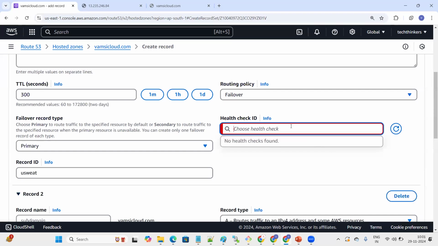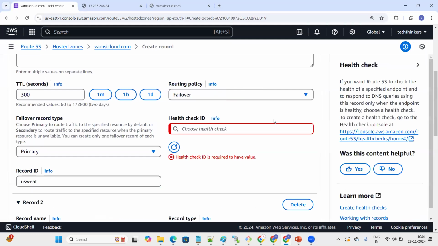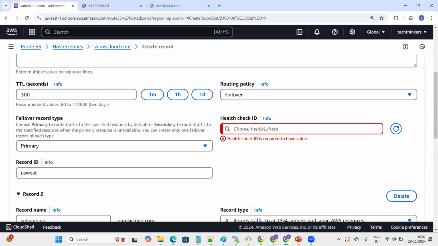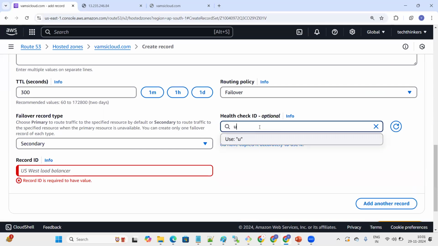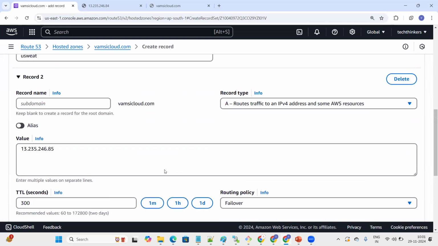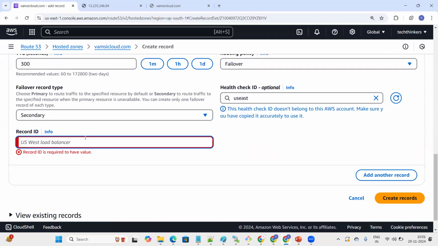When I'm creating a record, it is asking for a health check ID. Okay, this is the one it is asking.